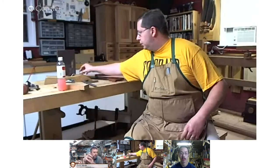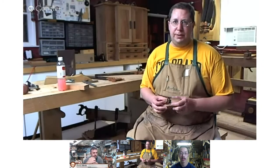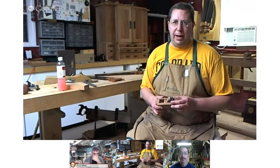It kind of forces more of your palm onto the plane, I think, at least in my use of them. It's definitely a lot more comfortable to hold than the typical Stanley Lie-Nielsen pattern. Yeah, and this sounds cheesy because I sell them, but I'm definitely addicted to my own planes.